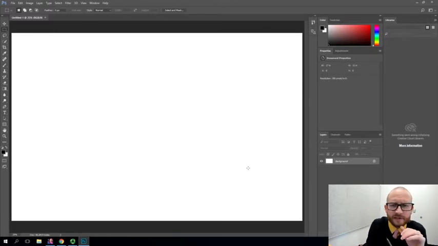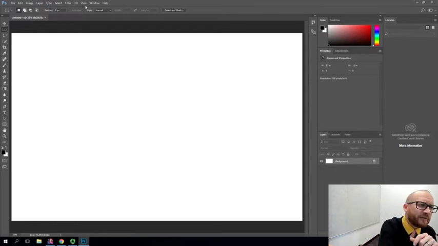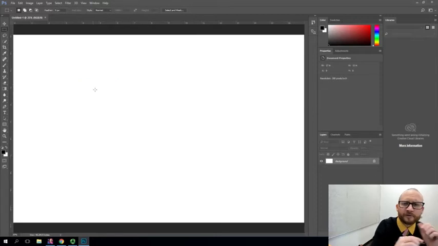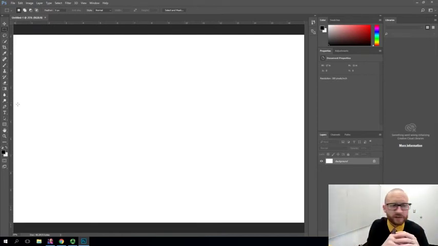Now, the first thing that you want to do is be able to know what actual unit or ruler space, or where the dimensions are, that you're working with. In order to do that, we need to turn on our rulers. So we go up here to View, and we go on to Rulers. That will pop up the rulers at the top and also at the bottom of our page.